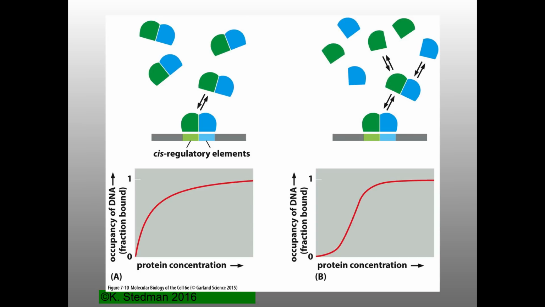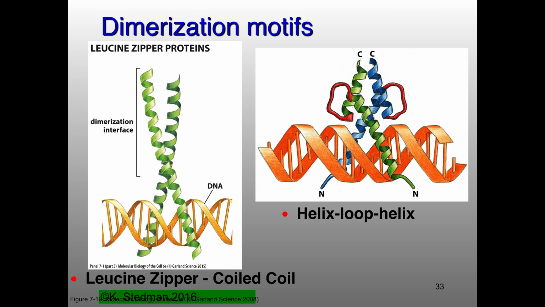Sorry, what are the structural differences between helix loop helix and helix turn helix? Okay, structural difference between helix turn helix and helix loop helix. So helix turn helix is a DNA binding motif that you find in bacterial proteins. The helix loop helix is a dimerization motif that you find in eukaryotic proteins.